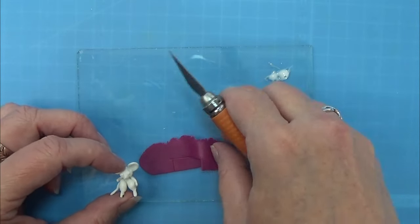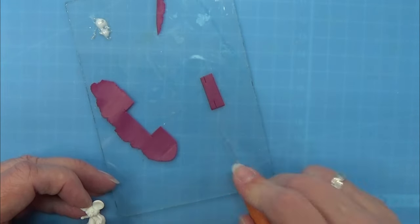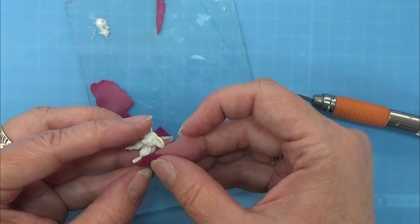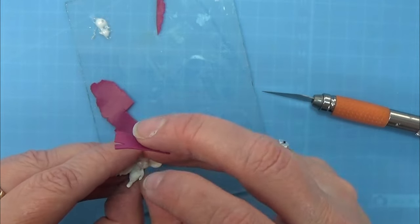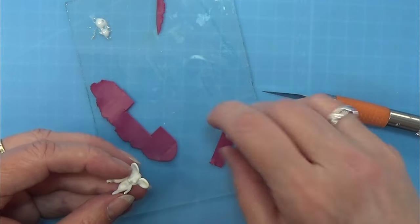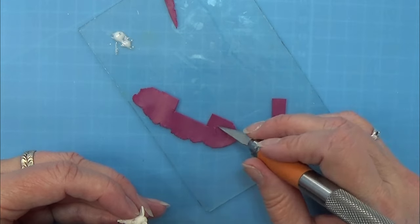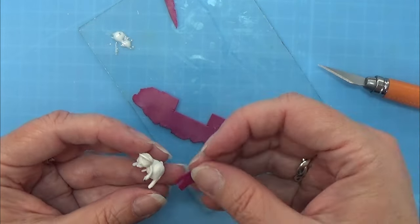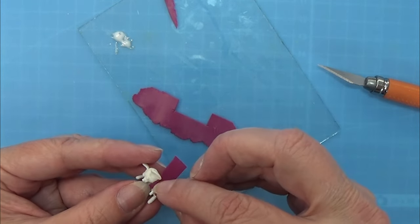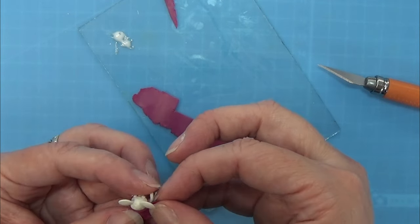The little mouse in the original is having kind of a little sweater around him in this dark purplish color. So I just rolled out a piece of clay in a thin setting on my pasta machine and cut out a square, and I'm just placing that around him from the front of him, around his arm, and then towards the back and to the other arm. I'm not gonna show you the whole process here, but I'm just taking my time and fitting this little jacket around him. And when I'm happy with the look of it, I am going to bake him one last time.